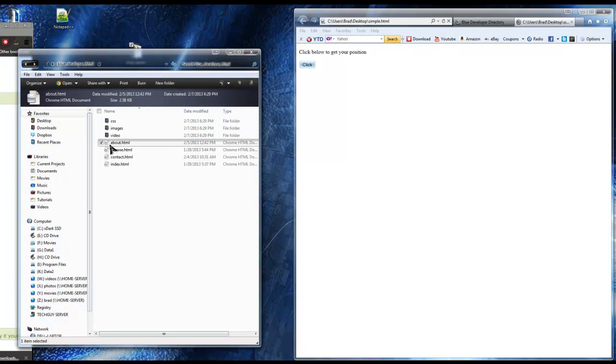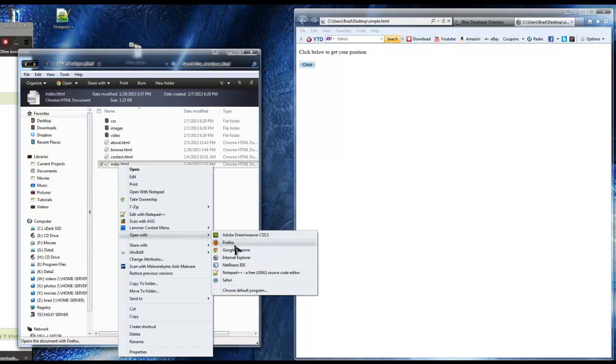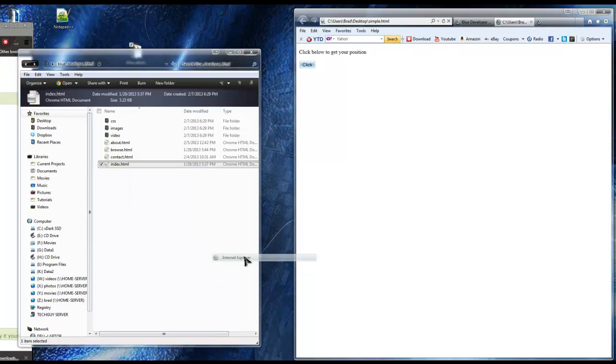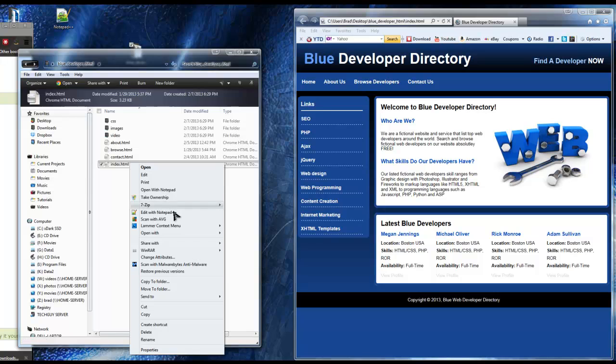And what I want to do is, first of all, add a menu link. So let's open this. I'm going to open it in Internet Explorer. Let me close this old one and this. Now I want a link up here to register as a developer, and we all know how to do that.